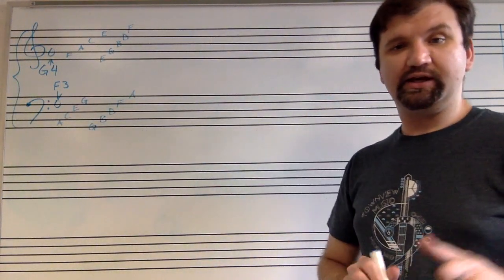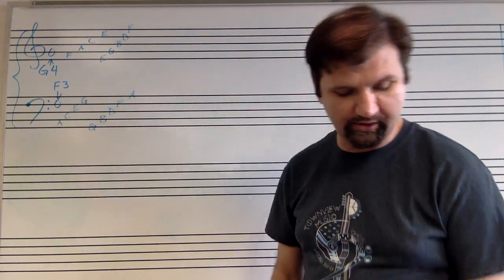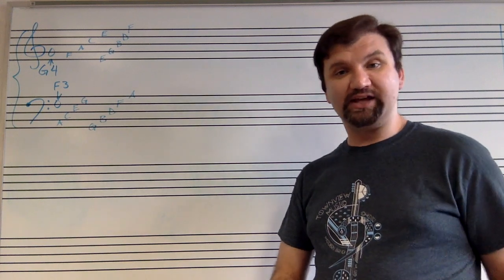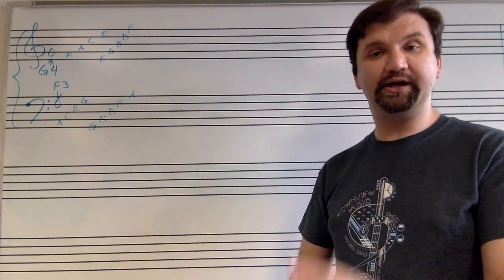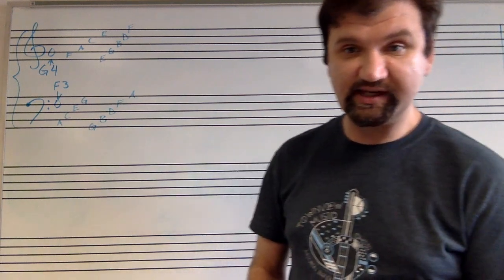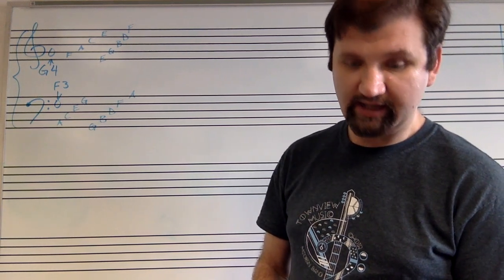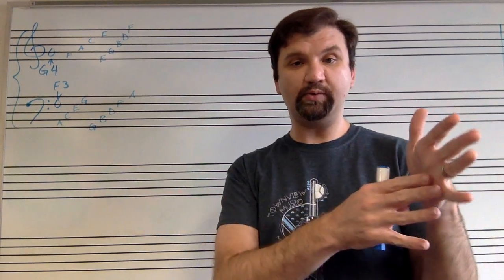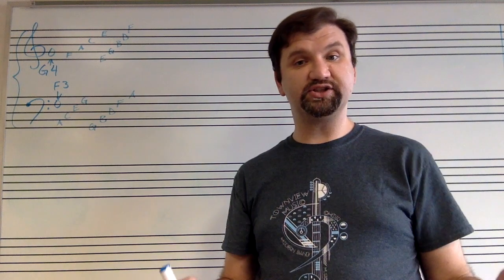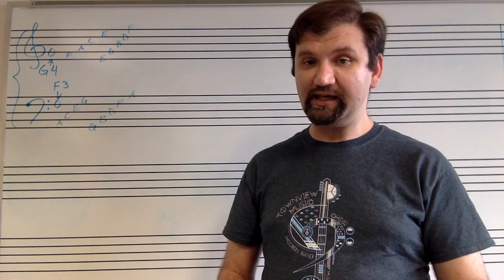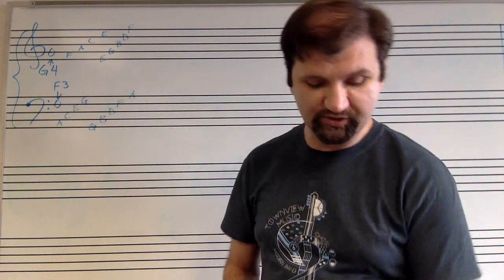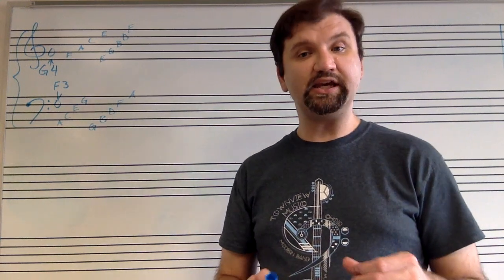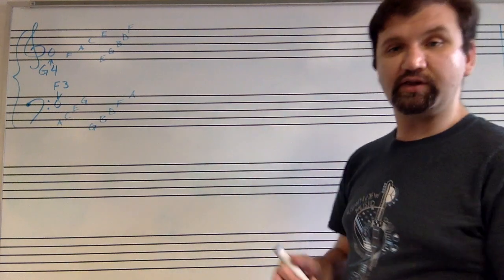Well, quite simply, the lowest C on a piano is 1. And every time we get to a new C, we add a number. And so if we start at this C, C, D, E, F, G, A, B, those are all 1. C1, D1, E1, and so on. When we get to a new C, then we add a number. So this would be C1, but up here, an octave higher, it would be C2.